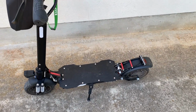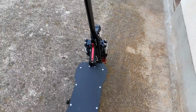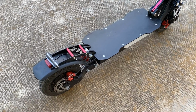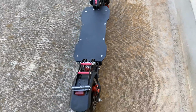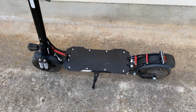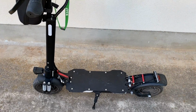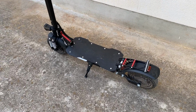This test was performed with a brand new scooter with a brand new battery, so I really have no idea how the battery will perform after a year or maybe 2 years of use, when you already recharge your battery for a couple of hundreds of times. So please take that in consideration. Maybe it has, I don't know, but the range is not bad if you don't push it too hard. But if you want to push it too hard, maximum speed is around 70 kilometers.